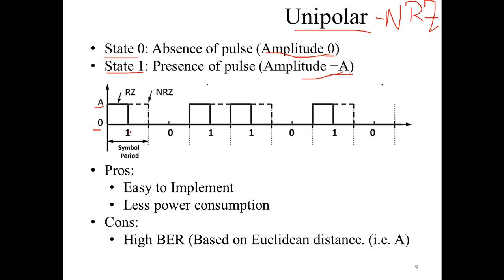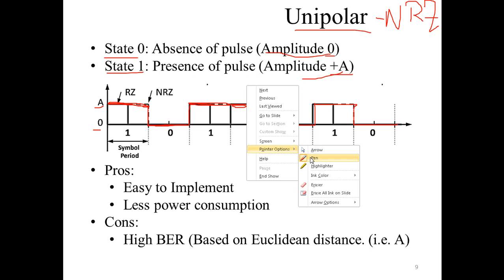So whenever there comes 1, you have to draw a straight line for the whole symbol time, and when it comes to 0, you have to draw a 0 amplitude line for the whole symbol period or whole bit period. Similarly, there again comes 1, so you draw a full line for the whole bit period, and then again 0, and then again 1, a complete line, not the center line. This is basically known as NRZ. The red line shows you the NRZ, non-return to 0.